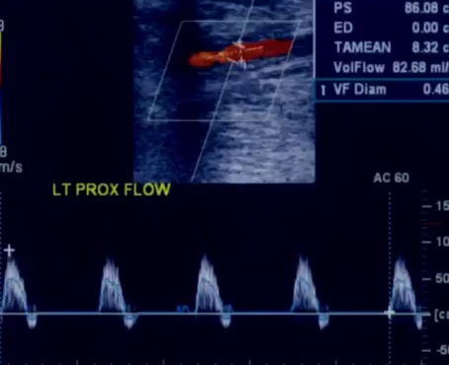Here are some examples of flow patterns through bypass grafts. This is the proximal portion of a bypass here where we see the velocity of around 86 and a nice normal biphasic pattern. Sometimes in some of these patients we don't see that third triphasic component because these are older patients and their arteries have gone through normal changes to lose some of that elasticity. So we see a biphasic pattern versus triphasic, but it is normal.